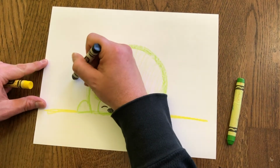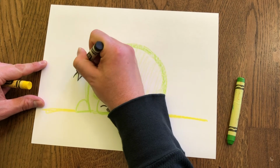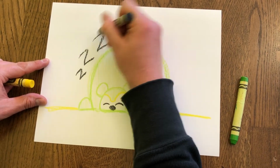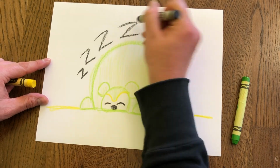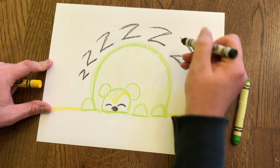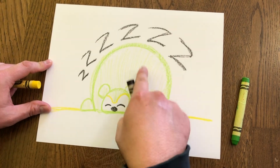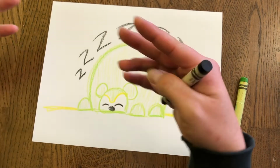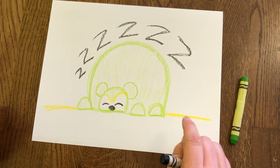And I'm going to do the universal symbol for sleep. If you've ever seen a cartoon or read a comic strip, they use Z's. Like, you ever heard that phrase? Hey, we're going to go catch some Z's, okay? So there's some Z's all around this sleeping bear, so that you know that the bear is asleep, because it's got Z's, okay? So this big ferocious thing is calm. It's calm and serene. It's asleep, okay?